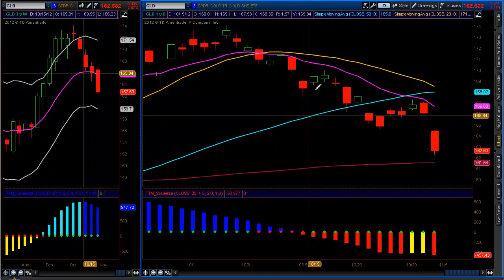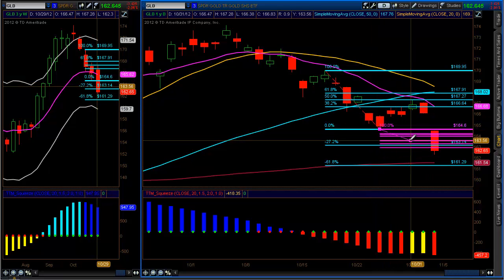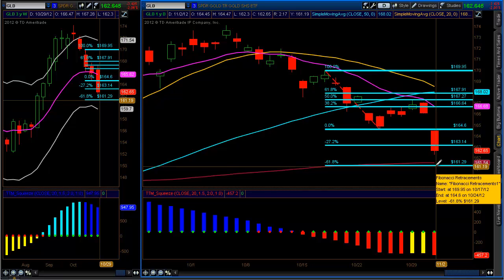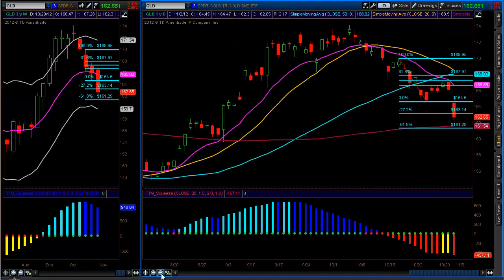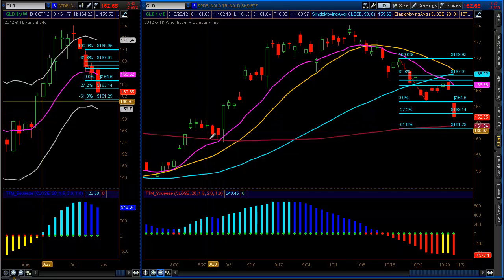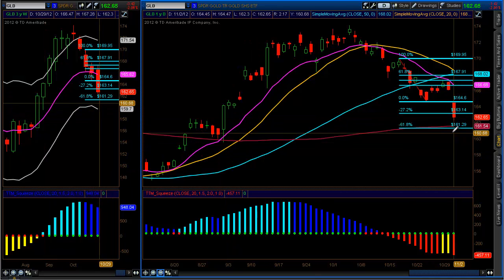And what we're looking for as targets now is our next impulse leg. We actually took profits right here at the 27 extension. We are looking for a move to the 618, which would coincide with the 200-day moving average. And at that point, we would take more profits, maybe leave a runner. But I do think that this 161, 162 area is going to be pretty significant for gold. You can see over here we actually have a little bit of congestion. So maybe you trade down to the 160, 159 as a low spot, but this is where we would want to take profits.